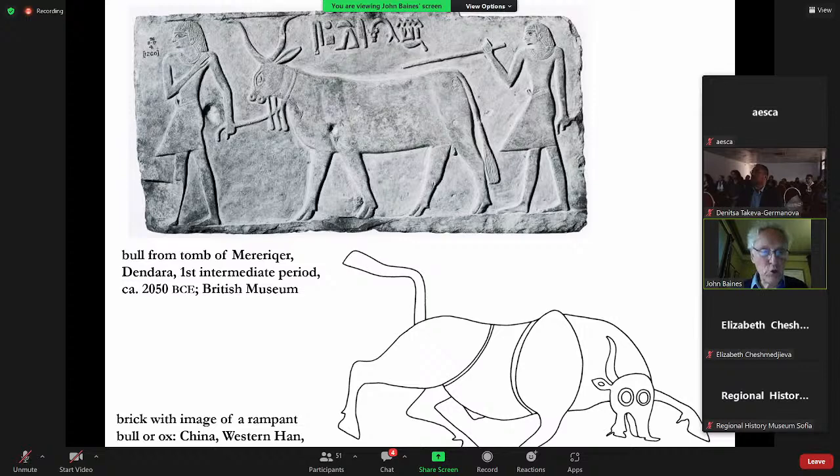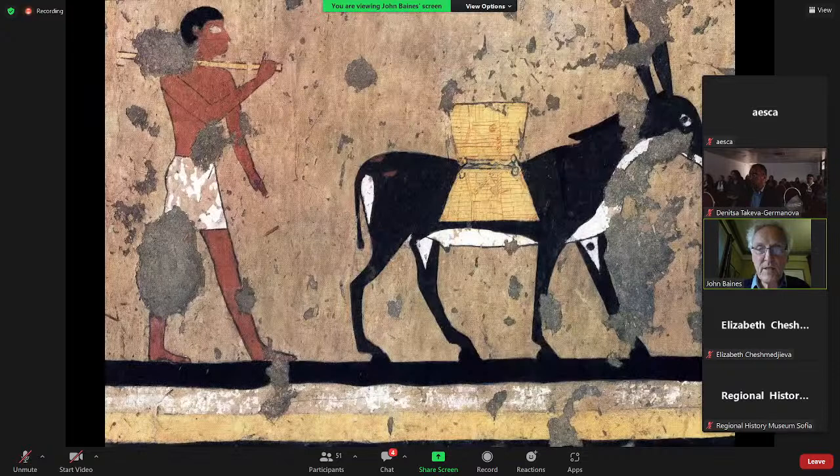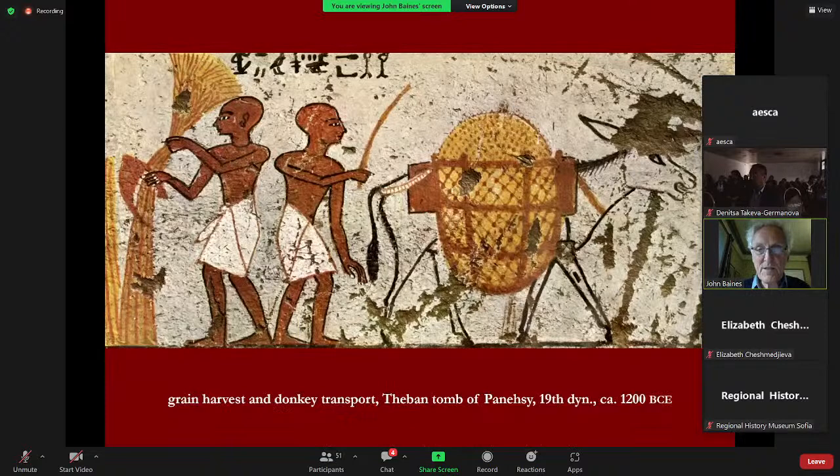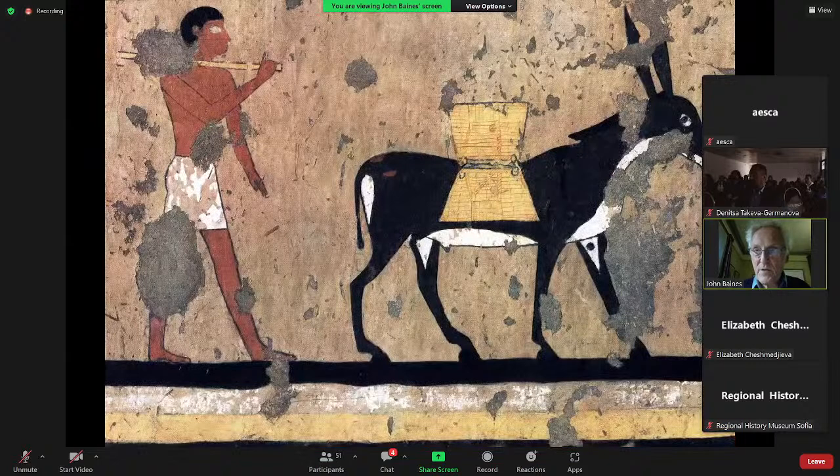We're back to our donkey here, and we're going to have yet another example. So how are we going to deal with that? Well, I think I'll just move straight along and we can come back to the other example. And I think you see this will tell us something. This donkey is very sober in the way it's represented. I think the simple explanation is that the second basket should be thought of as hanging down on the other side of the donkey. But that is not the only possible one.